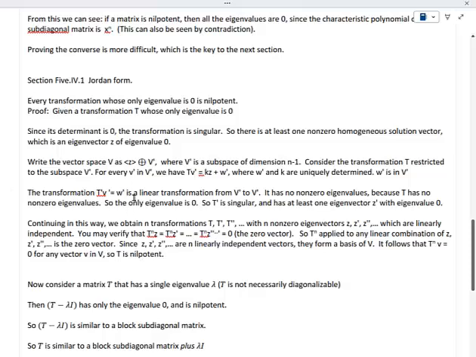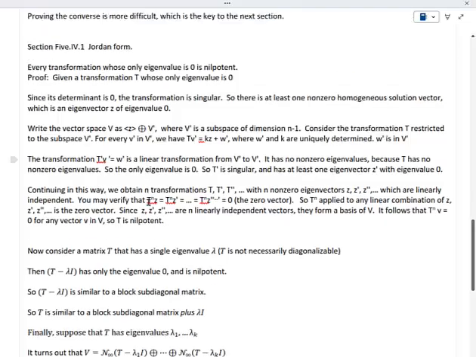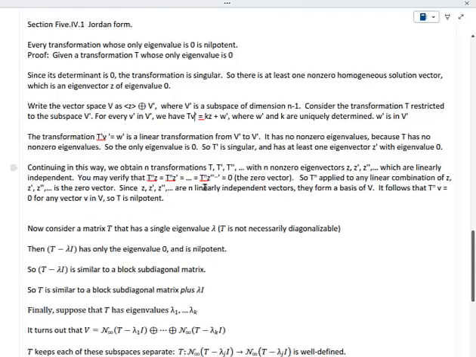So this idea of repeated breaking up of your space into subspaces and looking at how the transformation acts on subspaces is an important idea. And this corresponds to breaking up a matrix into block form, because you're just looking at how the matrix acts on part of the basis and not on the entire basis, right? So if that went over your head, don't worry. Just take away the important idea here: if you have a transformation that has only eigenvalue 0, it's a nilpotent transformation. If there are no non-zero eigenvalues, it's a nilpotent matrix.